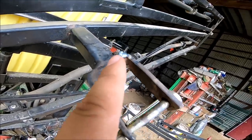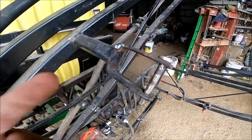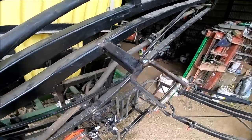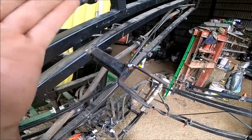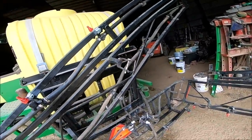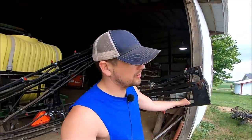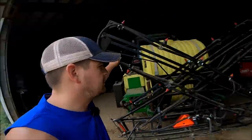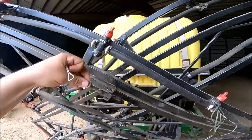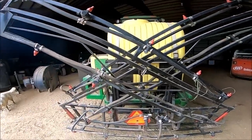It did come through on the bottom, then I put another weld from underneath. This was broke when we brought the sprayer home, just broke the other day coming down the road. If it breaks again it'll probably turn into taking a Sawzall to it, blacking it off, and making a new piece altogether. I'm trying to stay low budget on this sprayer - though I've spent a few thousand dollars in it at this point. You can see how it just easily sits in like that, put the pin in and you're good to go so it can't fold out on you.